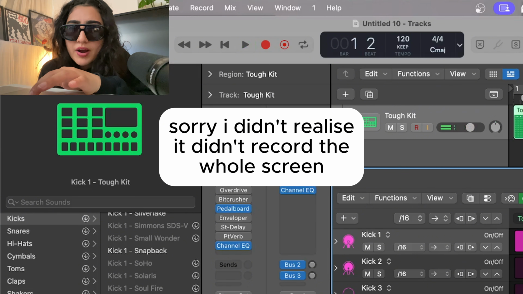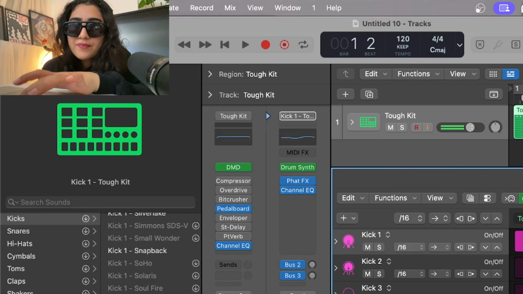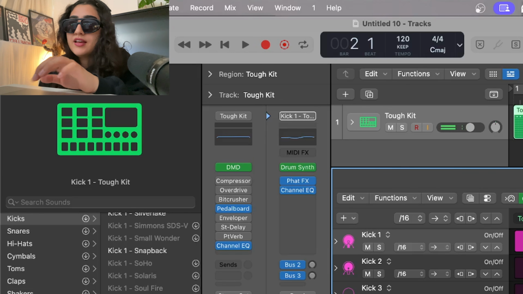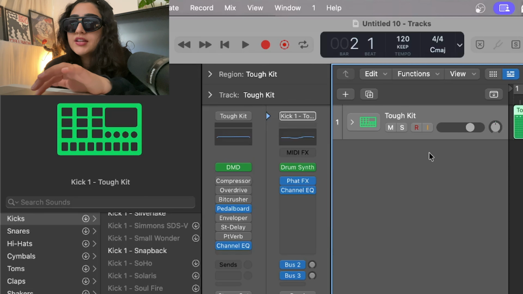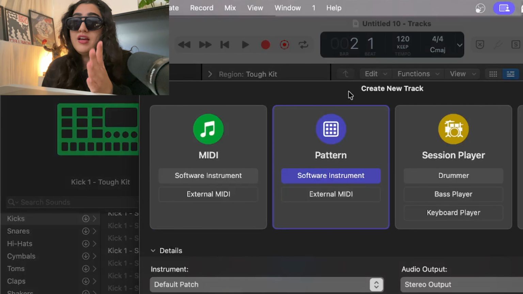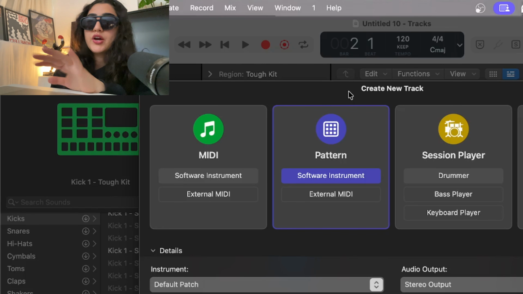But what I find is you can already hear the glitch. That only happens when I'm using the pattern thing. It just doesn't work for me. I don't know if it's a glitch just in my Logic that I'm using. When I try to use Pattern to do anything, I find that it glitches and it doesn't sound good. So I don't use it.